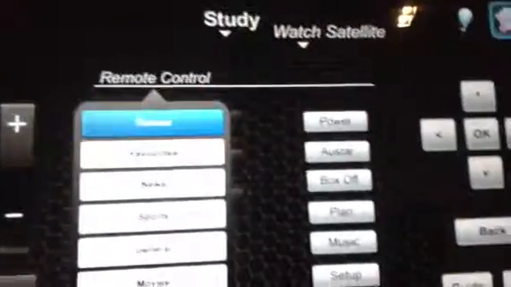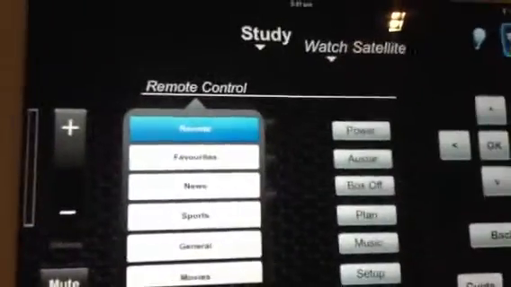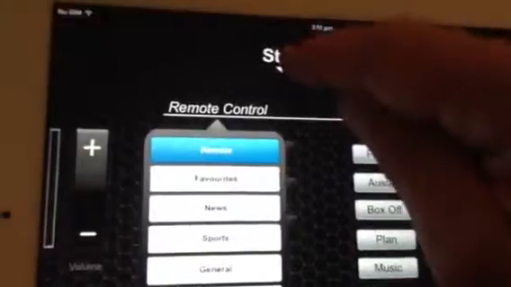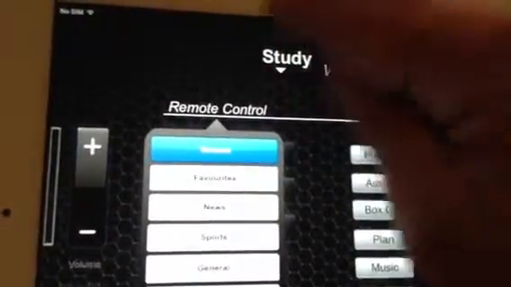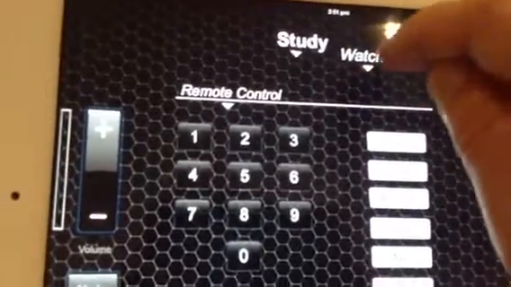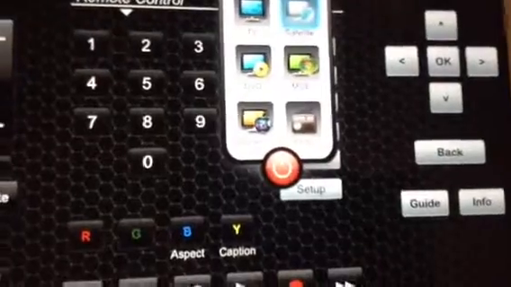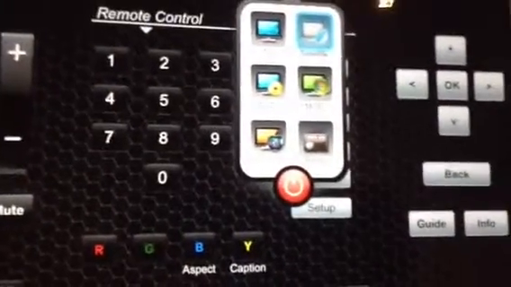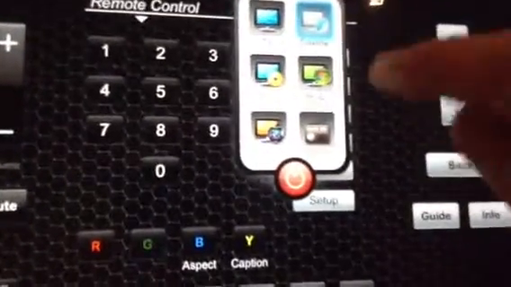Not much. I think you'll get the hang of it. Now you want to turn it off. Press again. So remember, it's which room or which area you're in, which in this case is study. What you're wanting to be doing, watching satellite. Now, if you're finished, you'll see down the bottom there's a red off button. If you press that, everything is turned off. But let's just go back one.